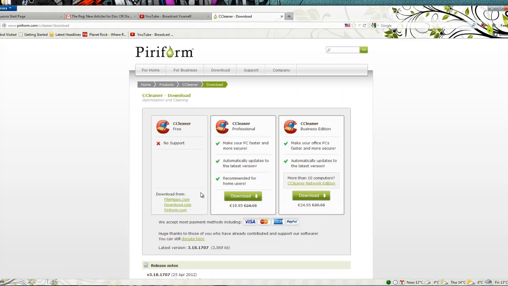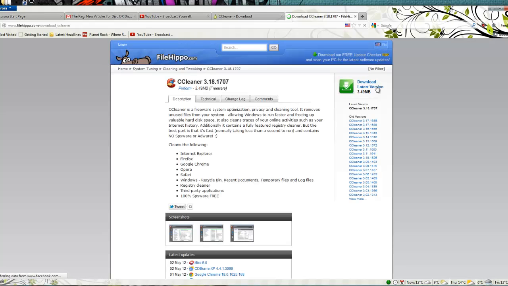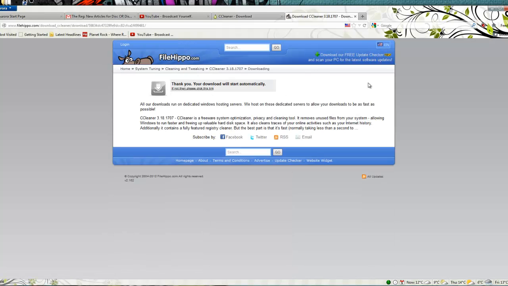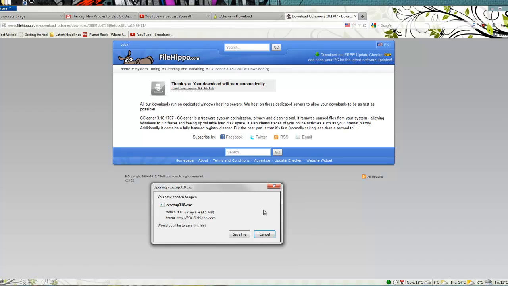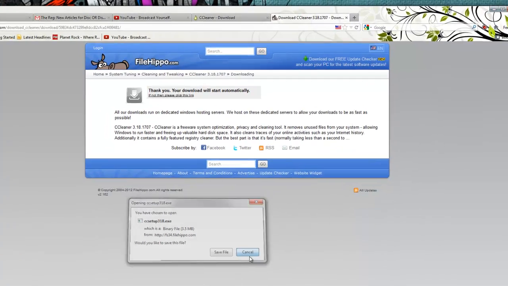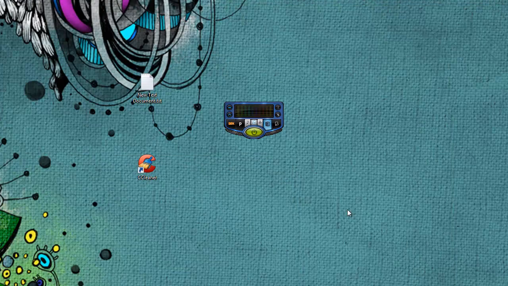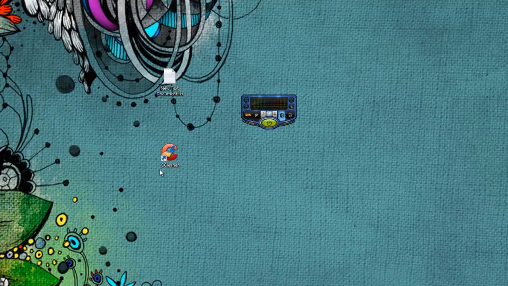So we're going to click download. You can download from any of these file servers here. FileHippo, which I'm going to select, and I'm getting the latest version. Now I have this on my system already, so I don't need to download it again. And here it is on my desktop. It's a simple installation. All you have to do is follow the instructions on screen, next, and as simple as that. Now after it creates the icon on your desktop, it will bring you up in this page here.